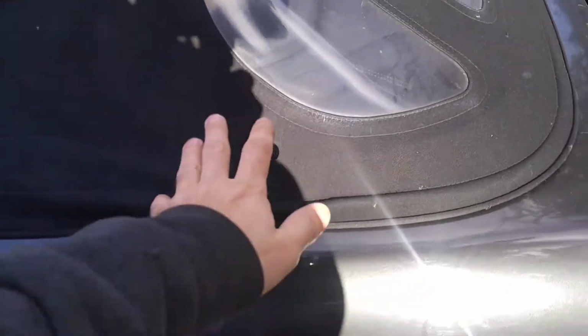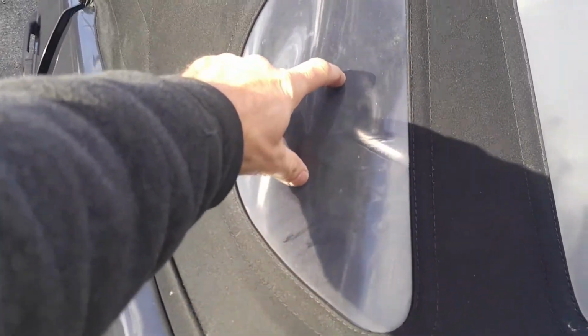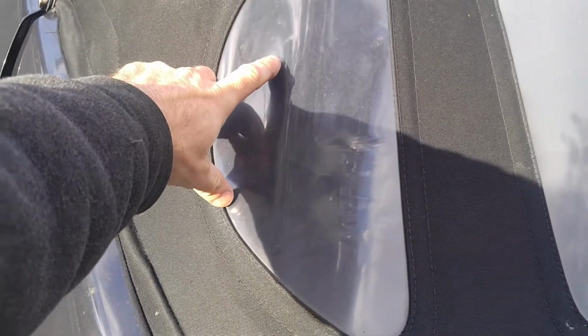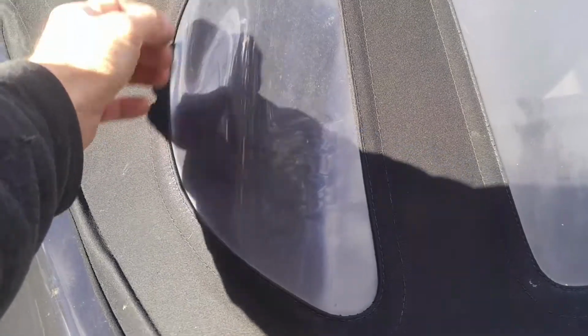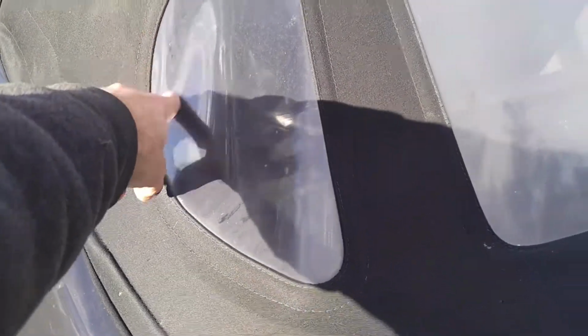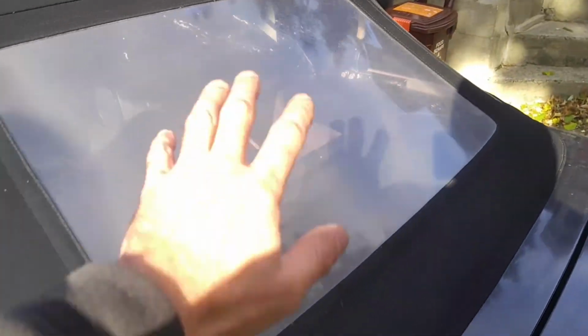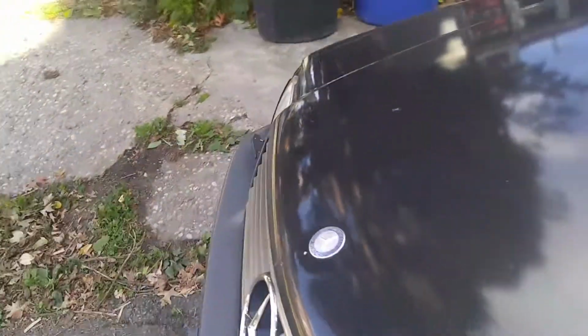Again, I'm not going through these things deeply, but the cylinders that lock in the tonneau cover are leaking badly. This one is leaking really badly, it just keeps dripping. Not the solenoids, I'm sorry, the roof cylinders. So this one is leaking, that one is seeping. So obviously that's the next step. But you know, it is what it is.